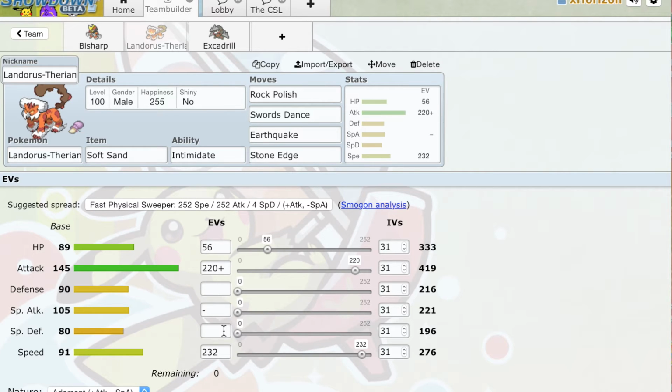I generally opt not to run Leftovers on my physical sweepers, because sweepers shouldn't really need to take more than one hit before they're setting up, and if they're taking that hit, it should not be a super effective hit. So I choose not to run Leftovers because I don't really want my Landorus just taking hits. But I chose to run Soft Sand over Life Orb. Again, you could also run Life Orb. You can run Soft Sand. You can run Leftovers. That choice is yours and up to your play style.